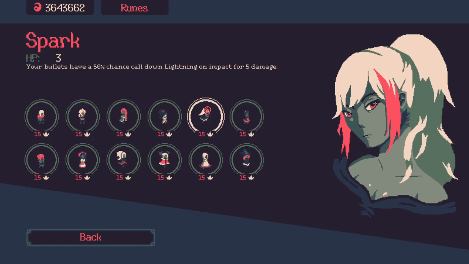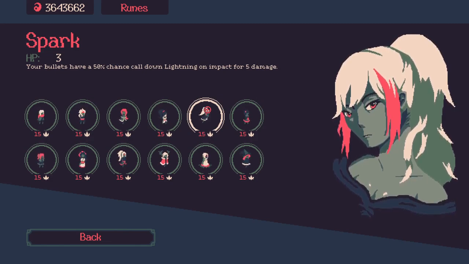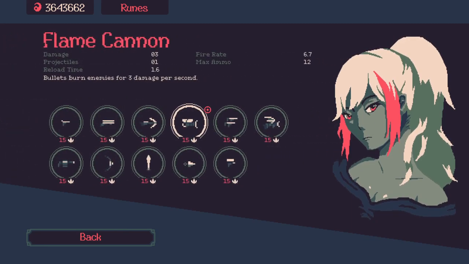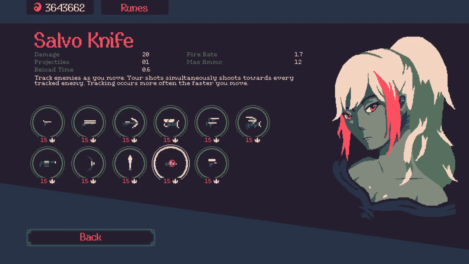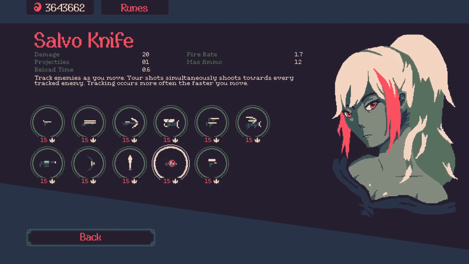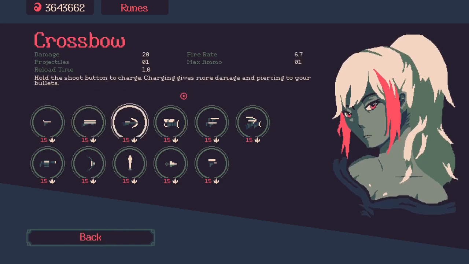And that's pretty much Spark in a nutshell. She's not too complex of a character, but she is good no matter what you build. You probably don't want to do grenade launcher, although you could if you wanted to. You don't want to do something like salvo knife either. But you can play pretty much any weapon on this character and they'll do pretty well.